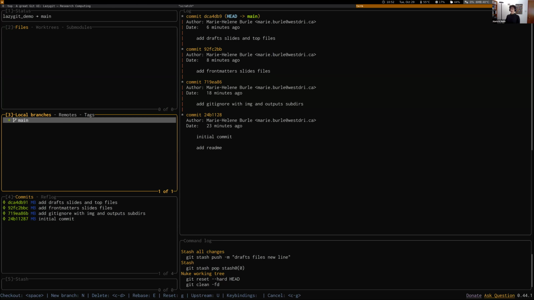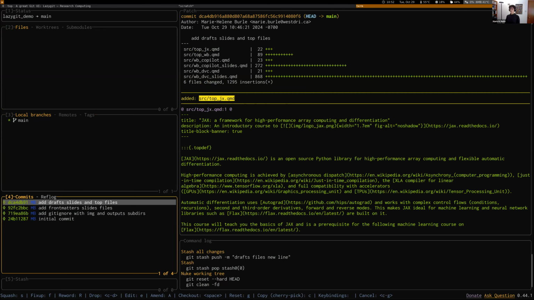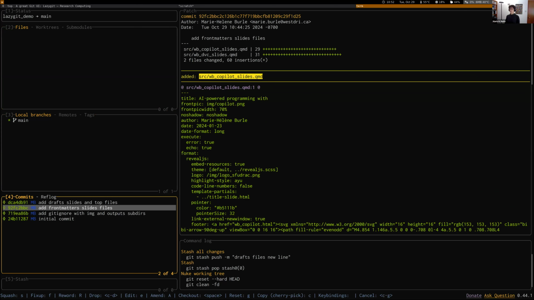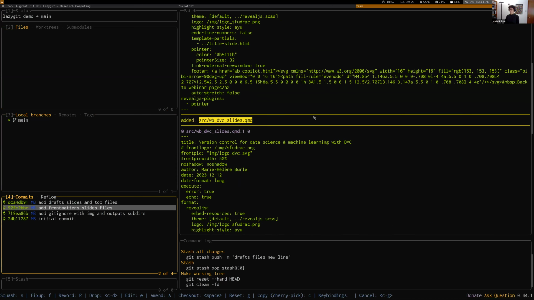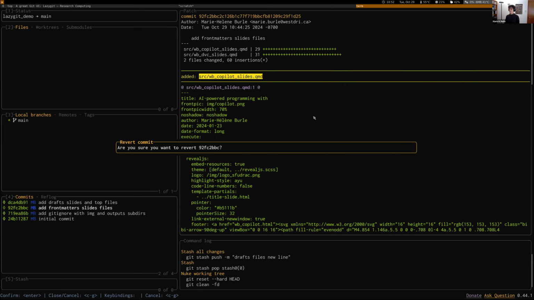Now, what if I want to revert some commit? So for instance, I created this commit here, and I think that was a mistake. Well, I can revert that commit. This is something that I could revert back, but I still have a little confirmation message.